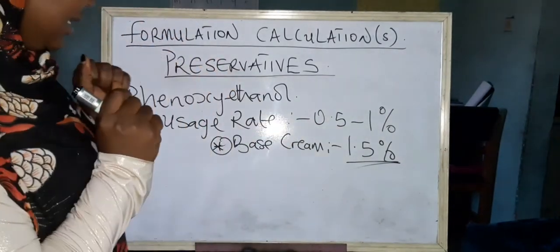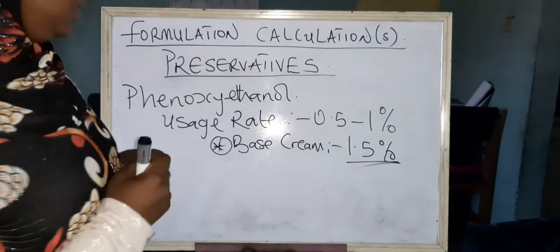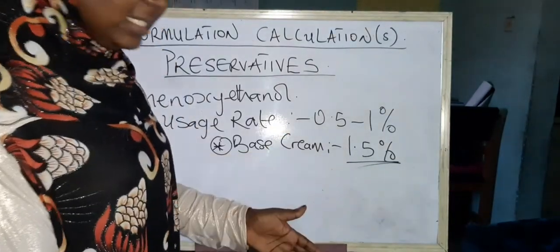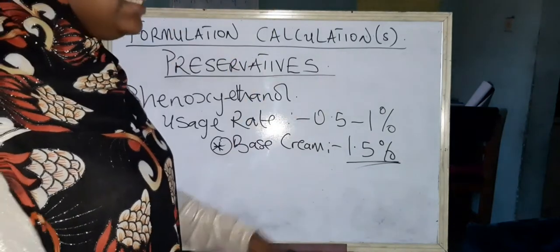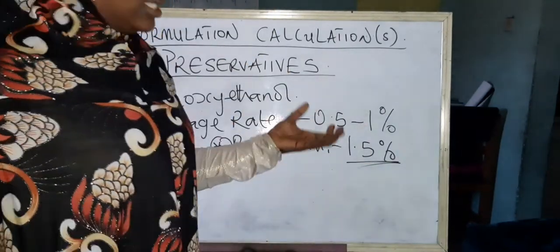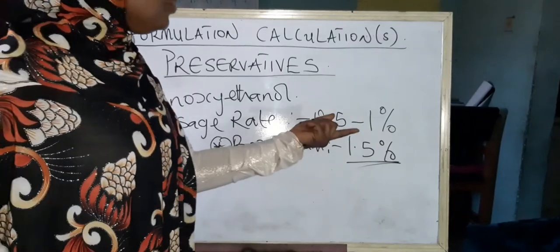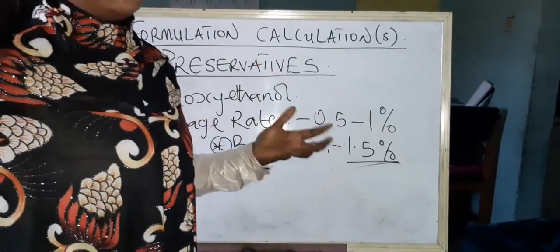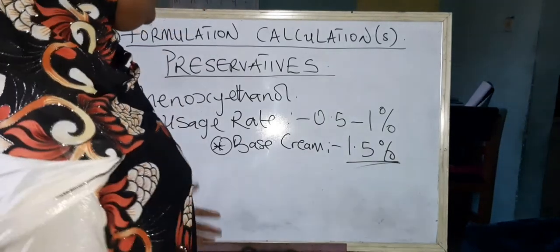A product like, let's say, a face toner that I am making and I'm not adding any other thing. Like whatever I'm putting in that face toner is what it is. And at the end of the day, I drop my preservative. Now I would gladly work with my preservative at the usage rate of at least 1 percent. I prefer to work with the maximum at the end of the day.